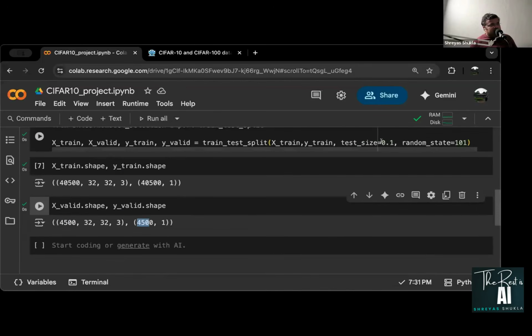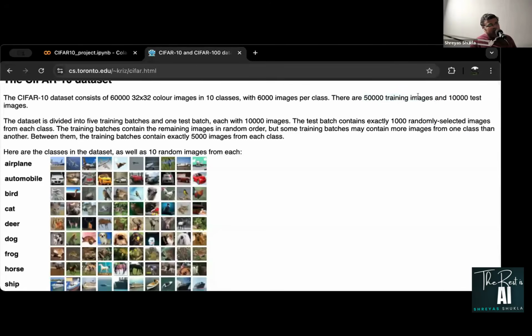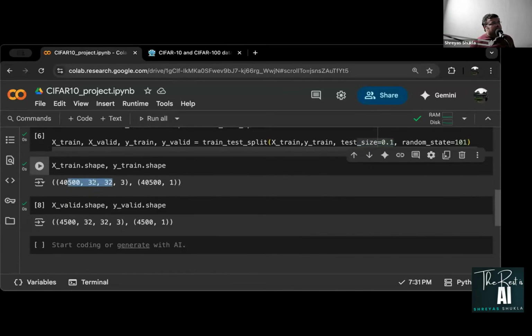Why? Because we have set a test size of 10%. The 10% of the training images that we had in the first place is always going to be, sorry, 4,500, and then the remaining would be this here. Okay, so x_train and y_train.